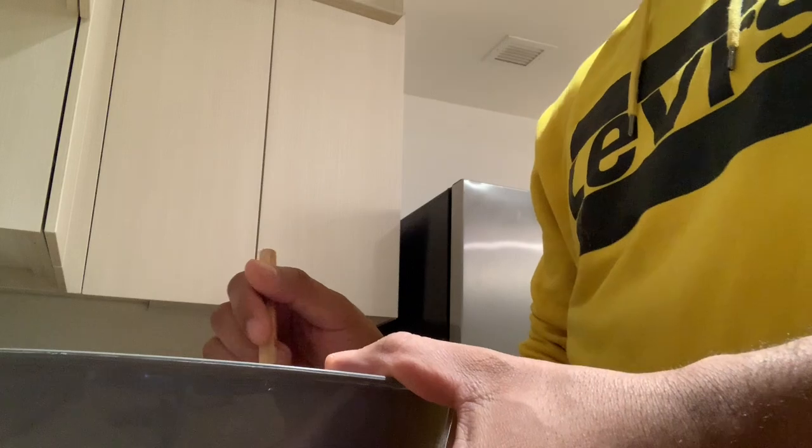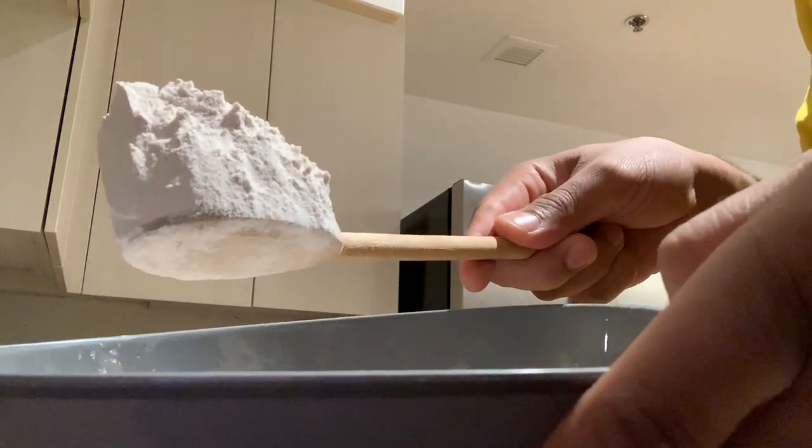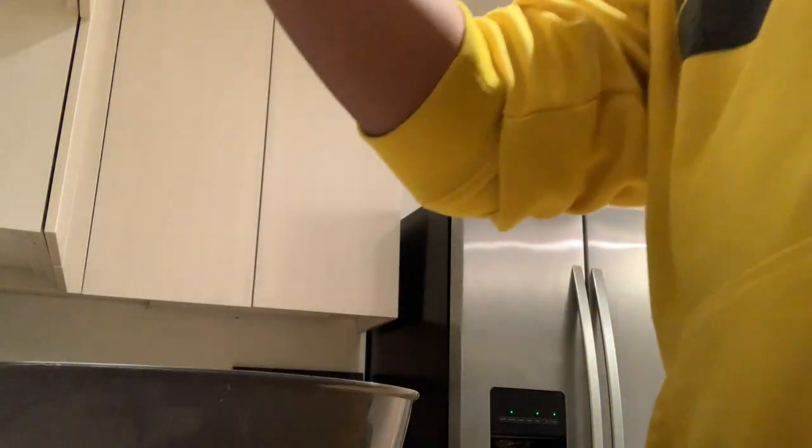And I use utensils because I don't like to use my hands with a lot of stuff. I'm gonna be washing my hands with the meat, of course, but you don't have to keep using your hands. You can use a utensil. All right. Make sure it's a good mix like that, where you can't even tell the seasoning is in there. All right. I do feel like I'm missing something, though. I'm gonna go through here one more time and see what it might be. Oh. We good though, y'all. I don't think we need to add nothing else.